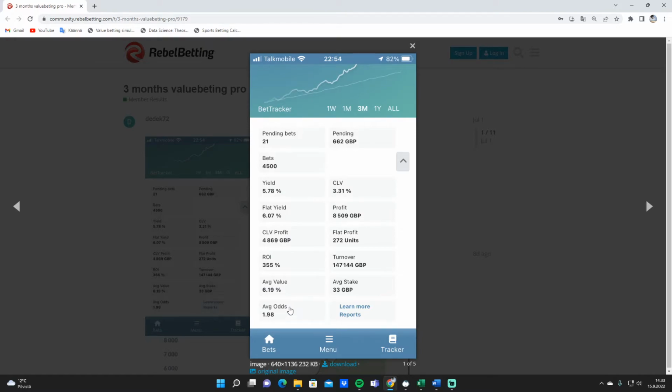That is good. I like it to be below 2, as you guys might already know. Maybe even a little bit lower than that, like 1.8 or 1.9 would be the best one in my opinion. But that is not too high. It's not that much of a variance. So if you place bets with that kind of odds, you should win a little bit more than half of your bets. So it should be quite steady profit when you have thousands of bets, as you can see here, no major downswings at all.